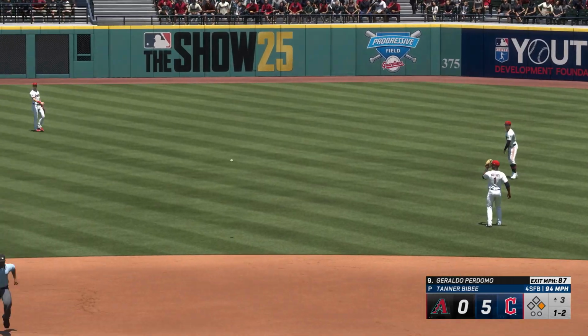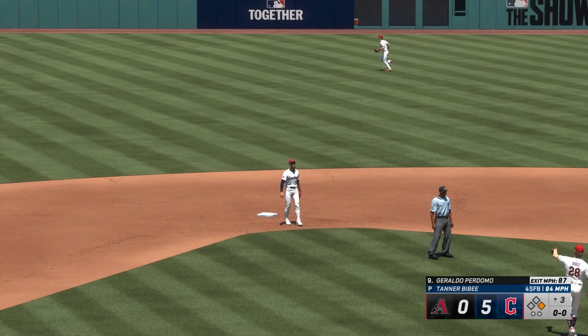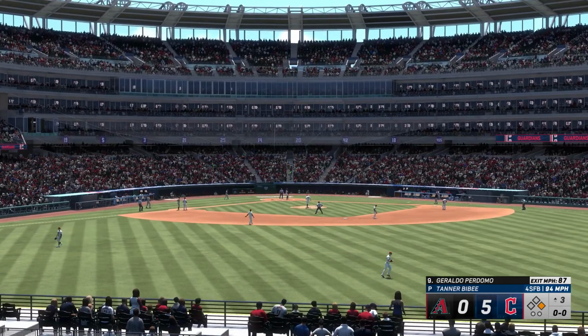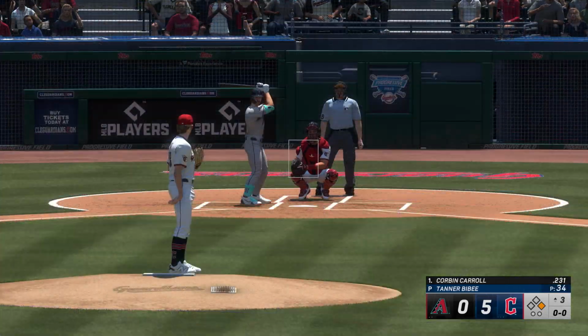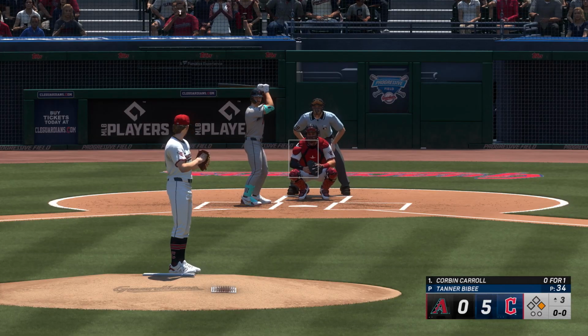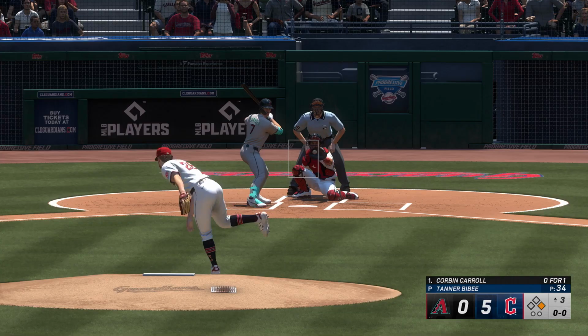It's through for a hit, and the leadoff man aboard. Well, he found himself behind in the count right there, but he didn't give in. He kind of rolled over on this pitch a little bit, but he got enough behind it to shoot it through for a knock, and you'll take that anytime you can get him to find a hole. This is Corbin Carroll. He's 0 for 1. There's the strike.